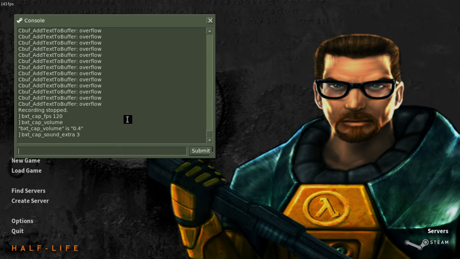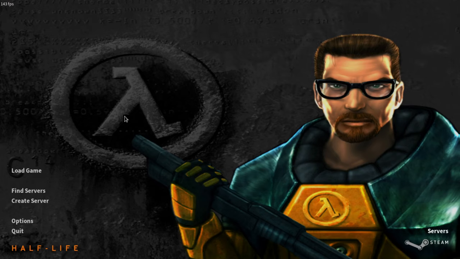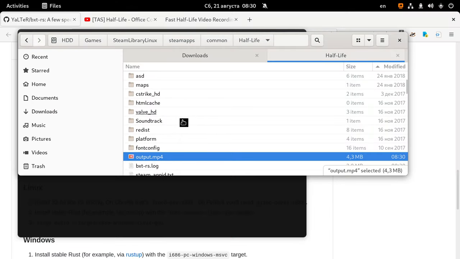This is most useful for segmented runs, where you have demos with sound effects which cut off. I have an example here. If I play the second demo and record it, you can see that the scientist starts saying his line, but then the demo stops, so the sound effect cuts off.